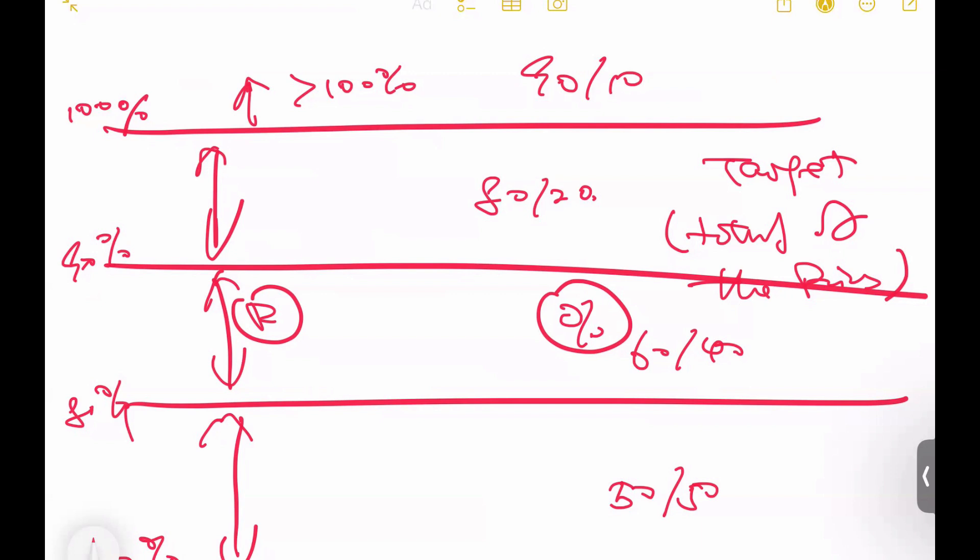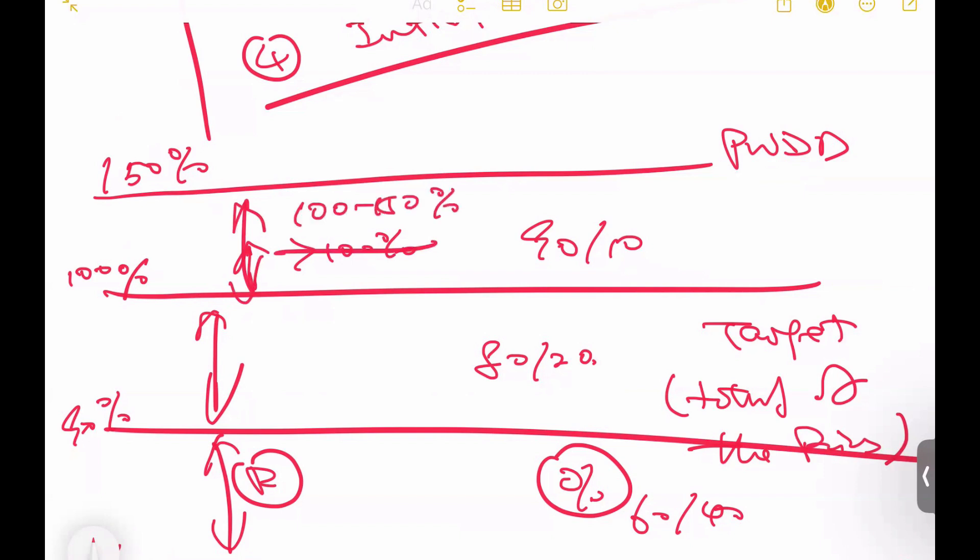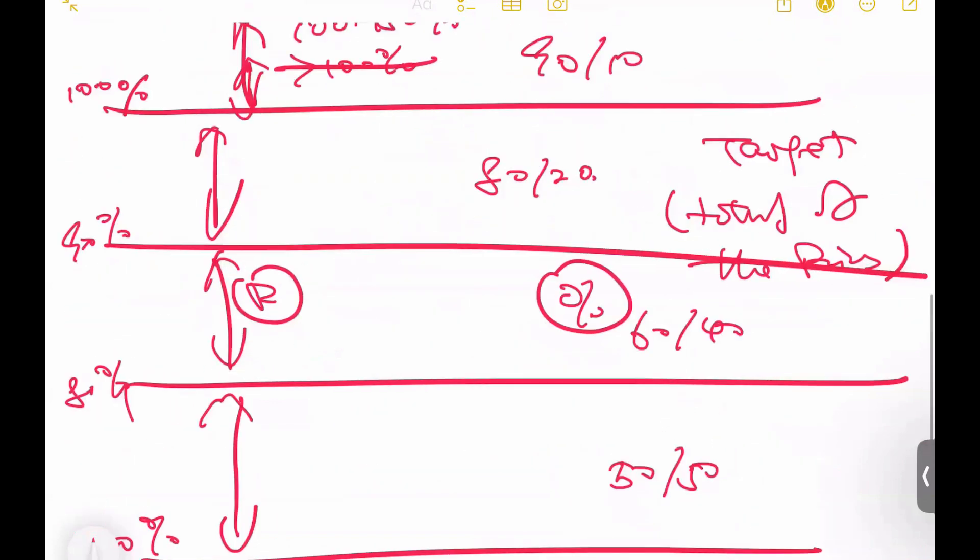Practically speaking, a lot of clients will cap their pain. What does that mean? By capping the pain, it means, let's say, if the PWDD is above 100%, and it is now 150% now. Then we still have one more share range here, from 100% to 150%, another share range. And they will say, whatever above 100%, then the contractor is going to take 100% of the pain. And the client is going to take 0% of the pain. This is the contractor. This is the client. And this is what we call cap painter pain. And it's very common in this industry.